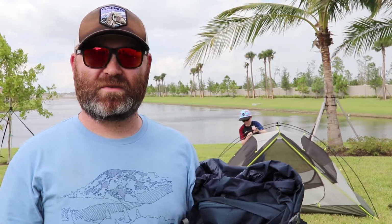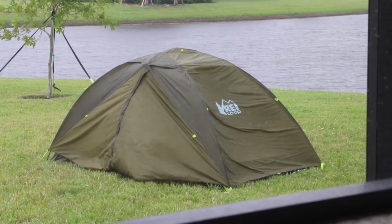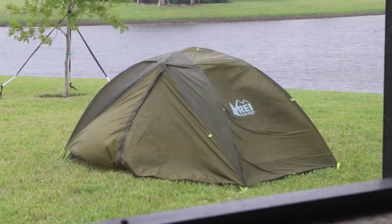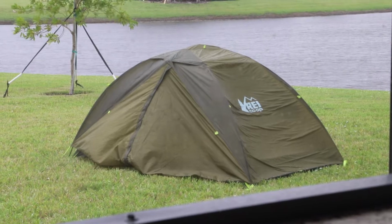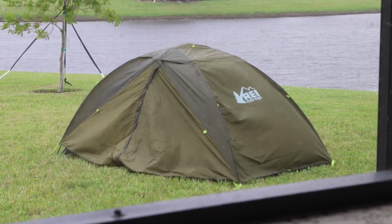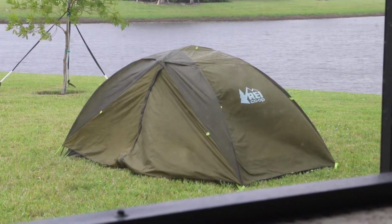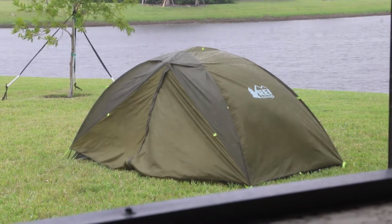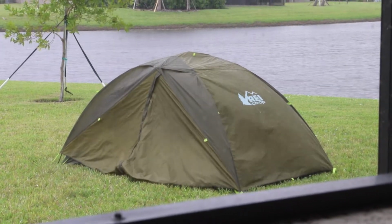It's starting to rain, so we'll pick it up in a little bit. So it just started raining. We got the fly on pretty quickly. Pretty easy to do. It has 2 grommets at the top for that cross pole, and then it's got 4 grommets for each corner. So it went on really easily. I mean, Ryan basically had the tent up in about 3 minutes or so, 4 minutes. So he did a really good job with that. That's actually the fastest time I've ever set up a tent.